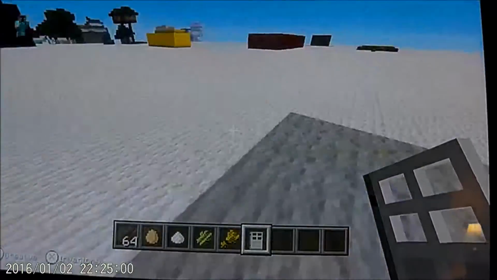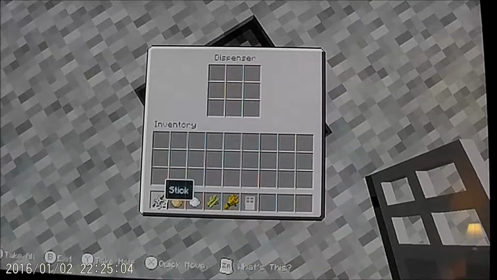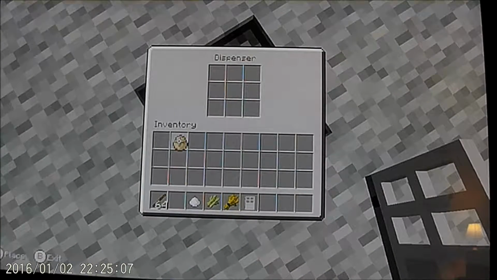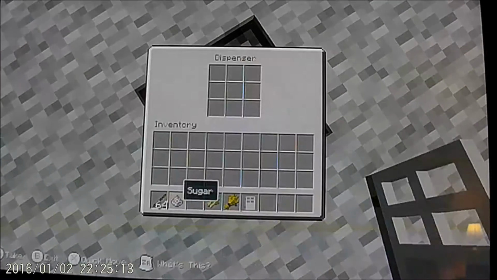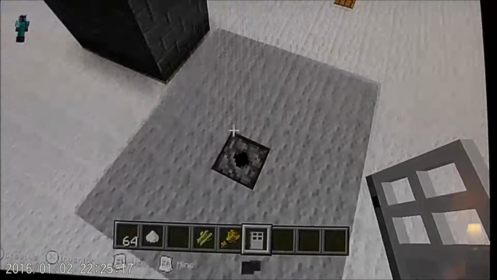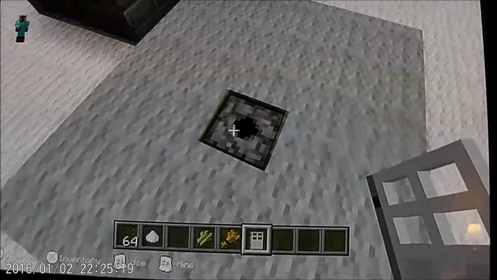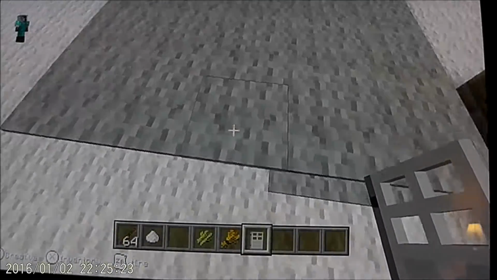And then number 4 is probably, again, very frustrating. You try to put something in, it always comes out. No matter what you put in, it's just coming back out at you. No matter what. Everything. A good hint: if you do this with a dispenser and not a dropper, don't put TNT in it.